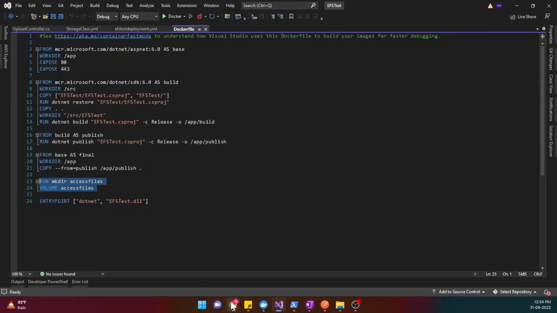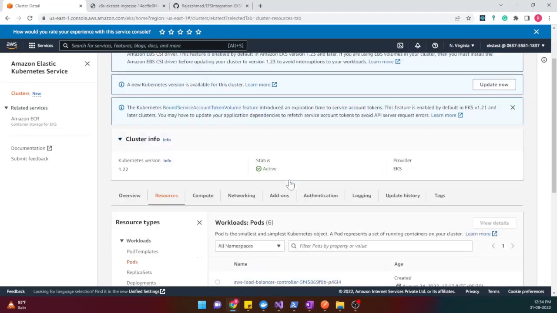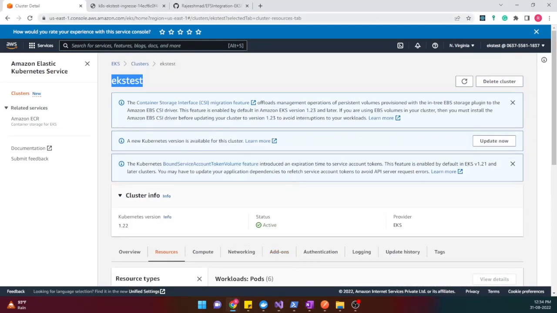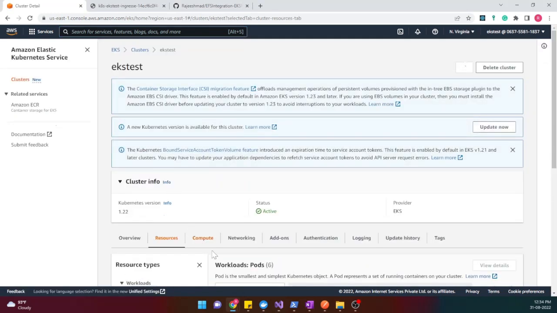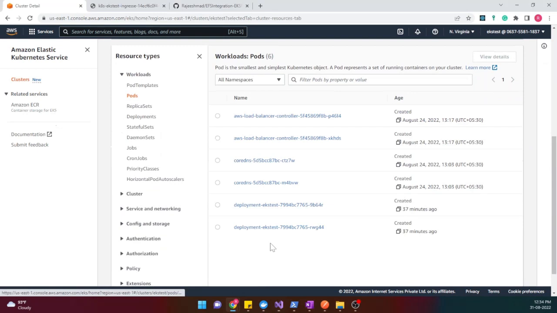Switching to the cluster information, let me refresh this. You can see I have already created one cluster under the name EKS test, and under the resources workloads you can see a number of pods are running, and I can explain what all this is.